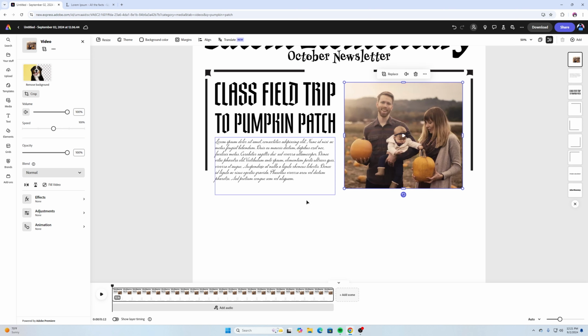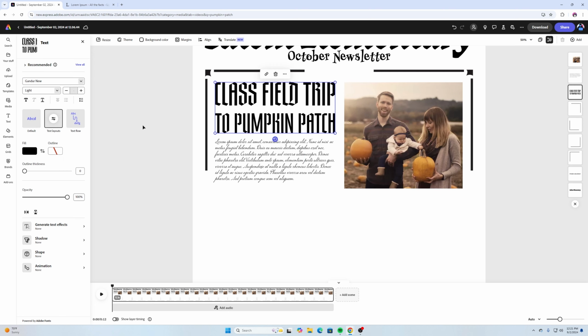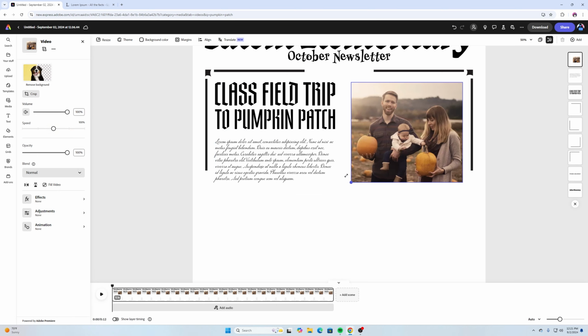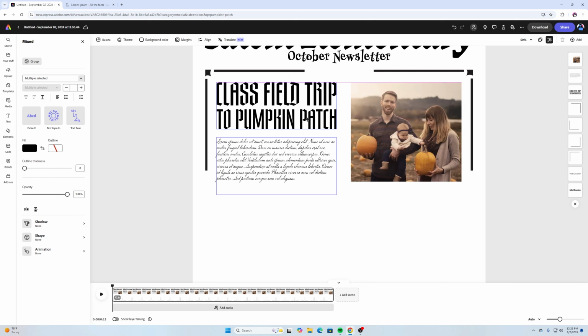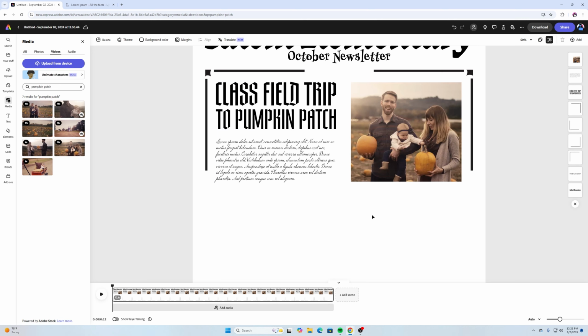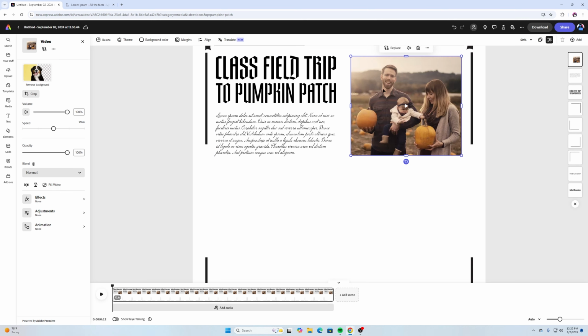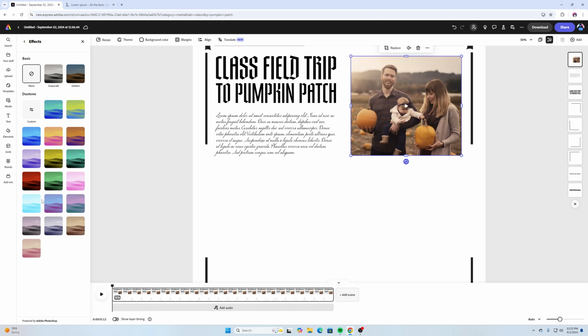Shrink this one down here a little bit more. And then maybe I will bring this line spacing up here a little bit closer together. If I can match these up a little bit and get them sized in there. If I select this picture, then I can go over here, and there's effects and there's adjustments.